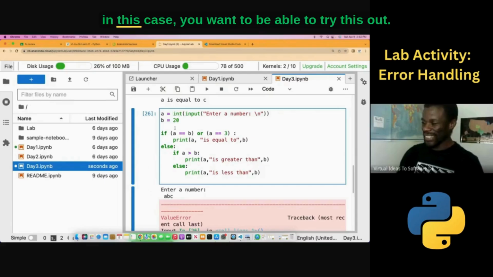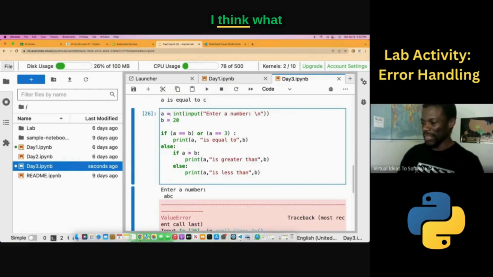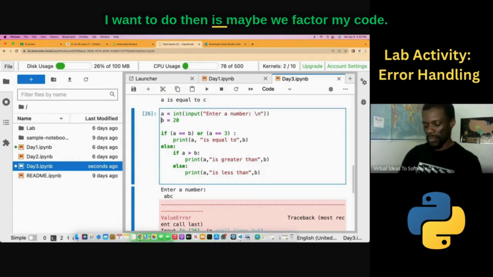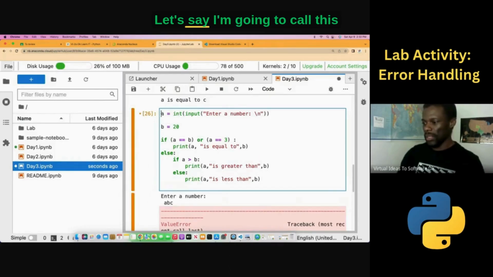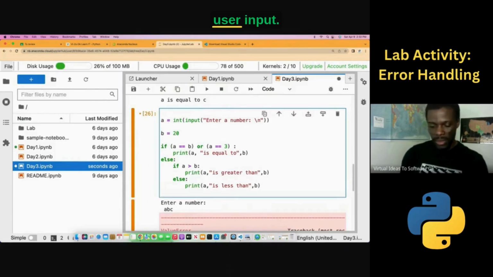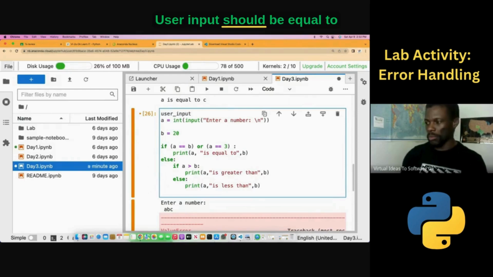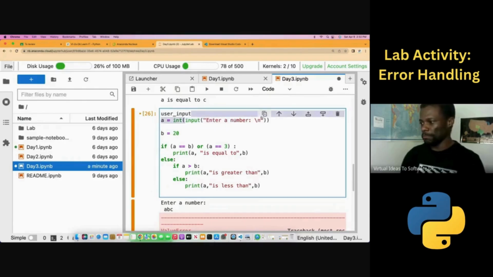Okay, so again, in this case, you want to be able to try this out. I think what I want to do then is maybe refactor my code. Let's say I'm going to call this user input. The user input should be equal to everything in here.